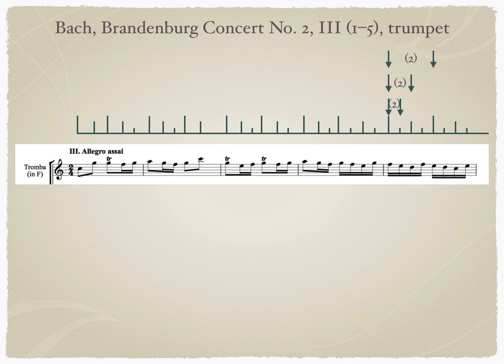Here is an example of rhythm in action in the trumpet line of Bach's Brandenburg Concerto No. 2, Movement 3. Above the notation is the pattern of strong and weak pulses laid out, almost like a ruler. We can see the layered pattern of the divisions of two in the final measure especially well. Listen and follow along with the rhythm of this excerpt.